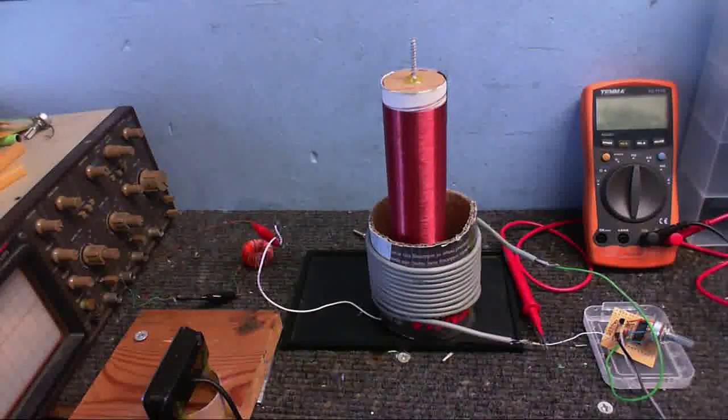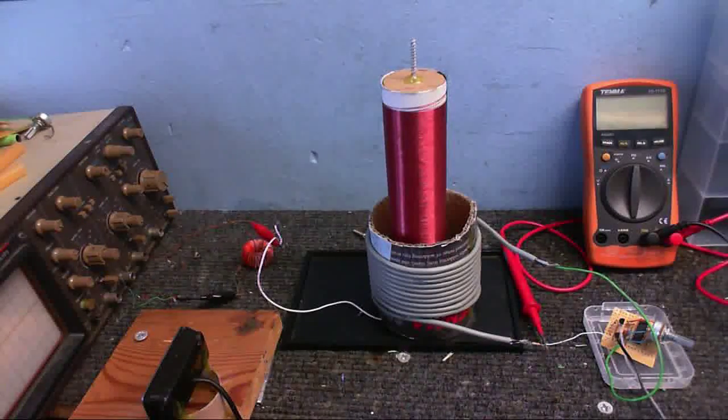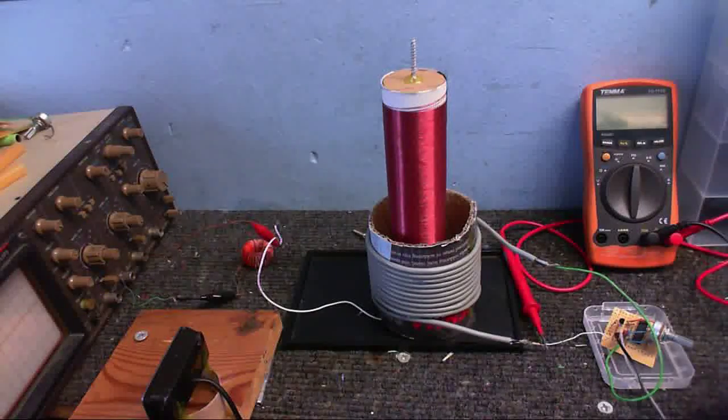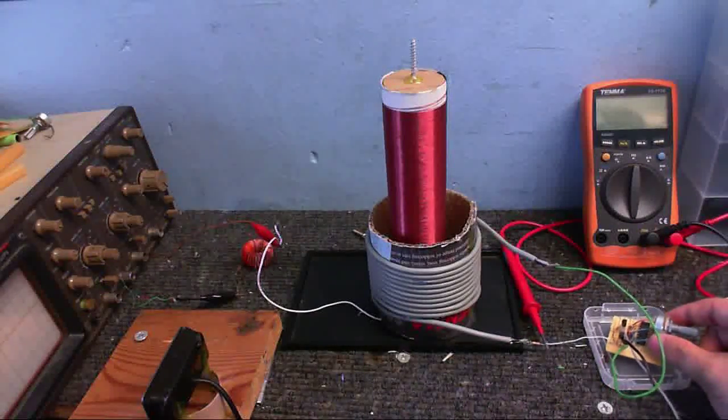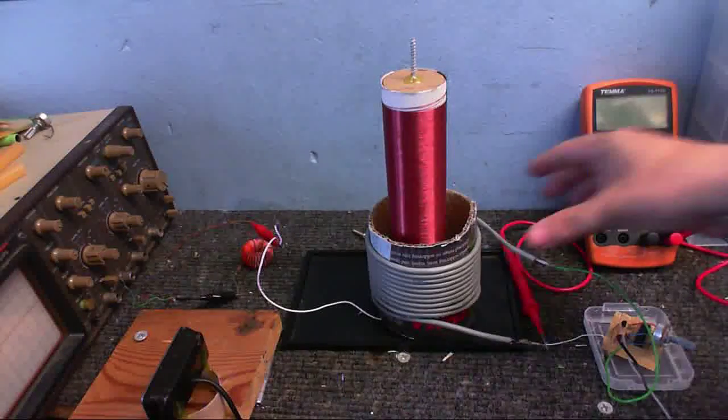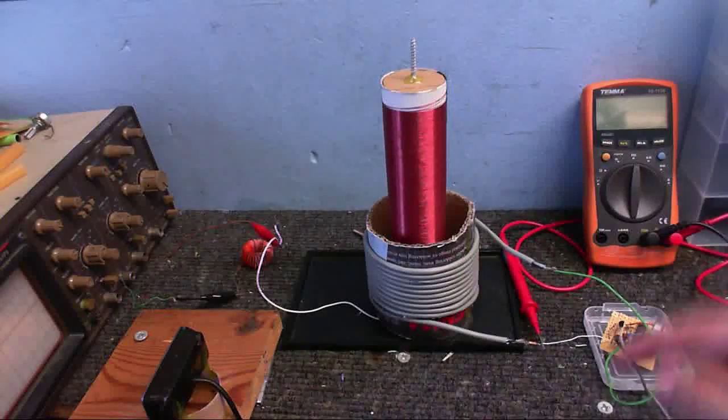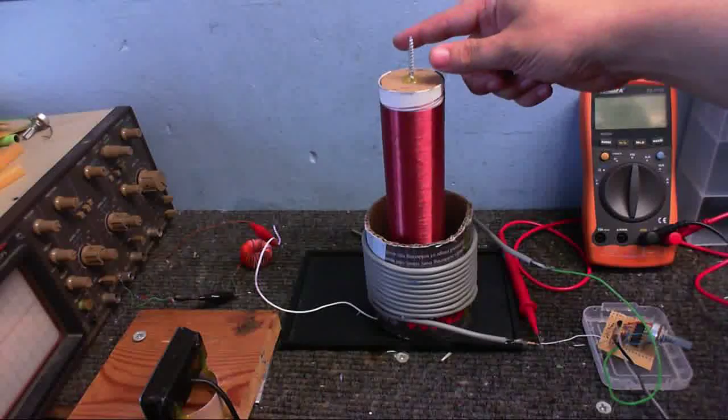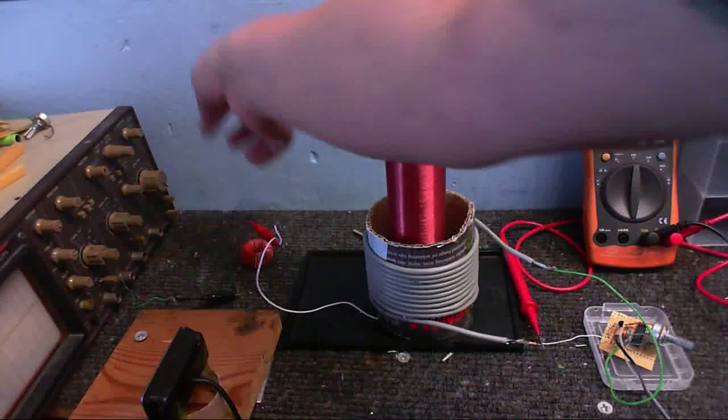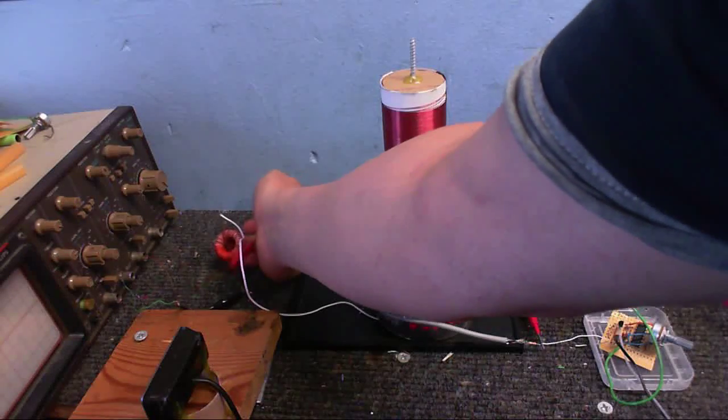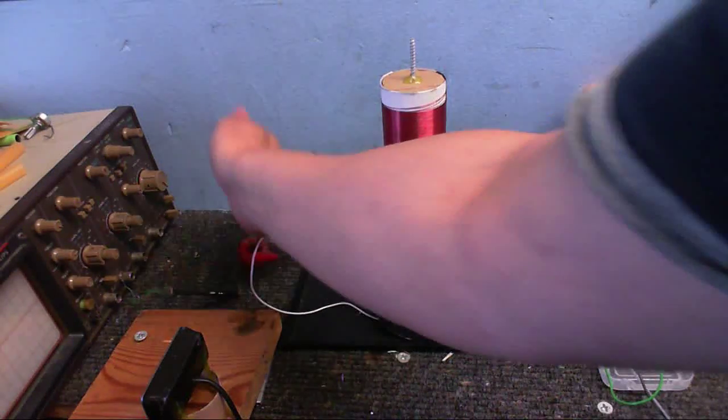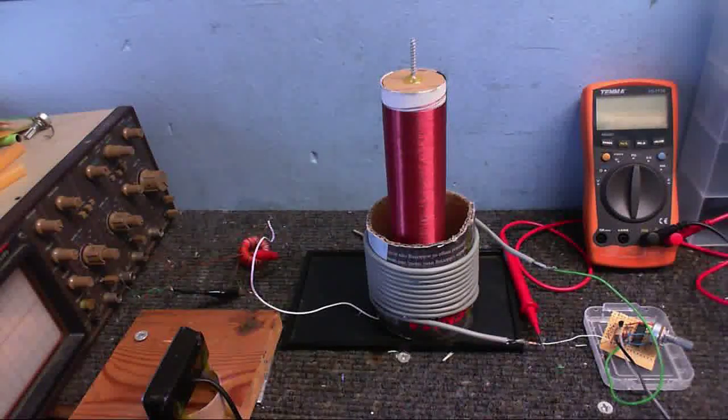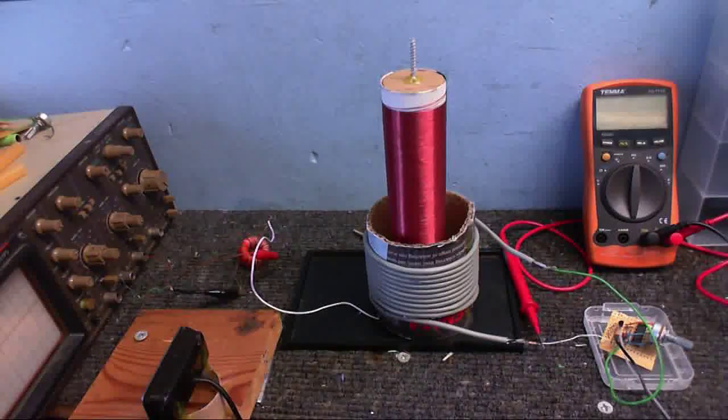Okay, so here is set up for testing secondary resonant frequency. So over here, we've got my frequency generator that you've seen in a few videos now. And of course, that's connected to this primary here, through a 220 ohm resistor. And then we've got the secondary under test, connected to this little thing here, which is going to be the feedback transformer. Because I decided that I'd make the feedback transformer, and while I was at it, test how well it works. And it seems to work pretty well, so I can now test the resonant frequency of my secondaries.